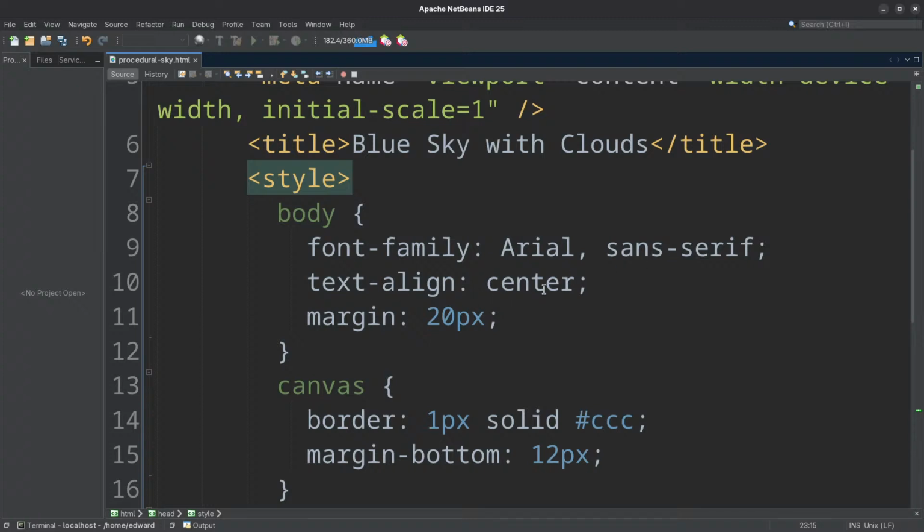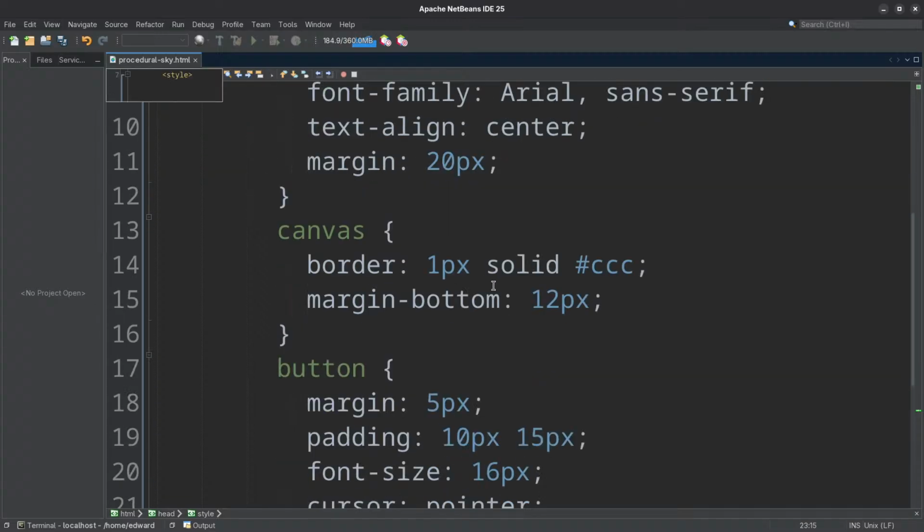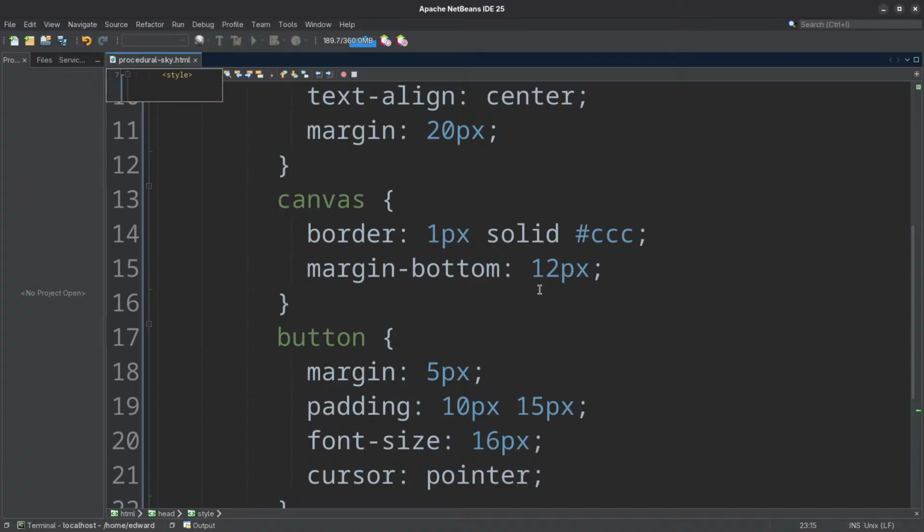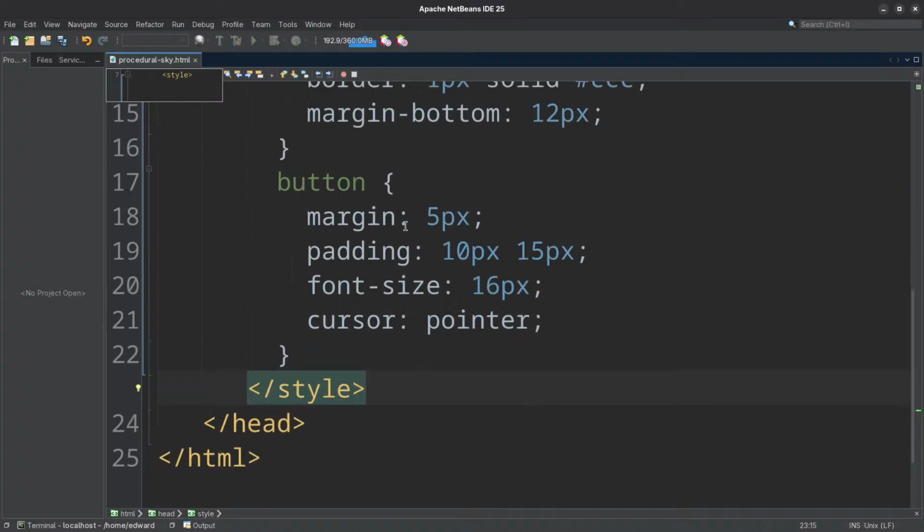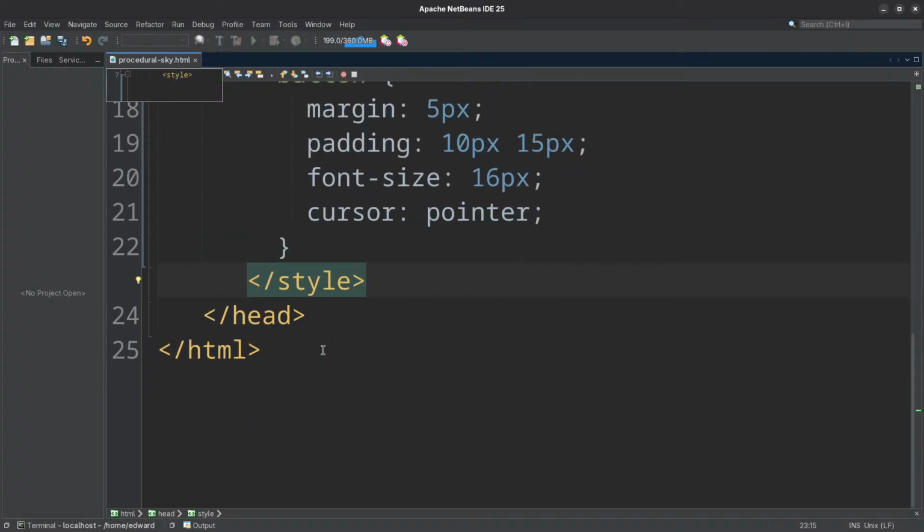And text-align center, margin 20. And the canvas, I gave it a little border around it, and also a margin-bottom of 12 pixels. For the buttons, I gave them a margin of 5 pixels, a padding of 10 pixels top and bottom and 15 pixels left and right. Font size I made 16, and made the cursor pointer. That's it.